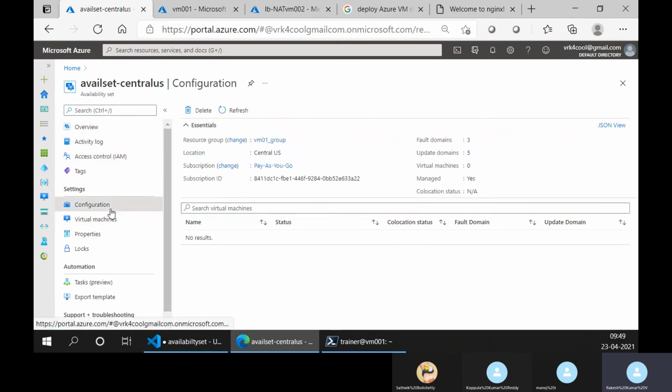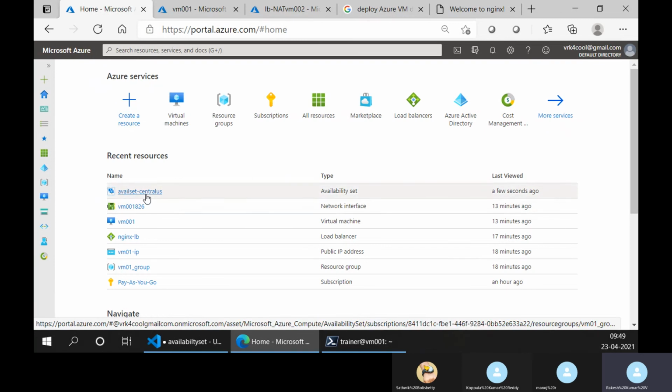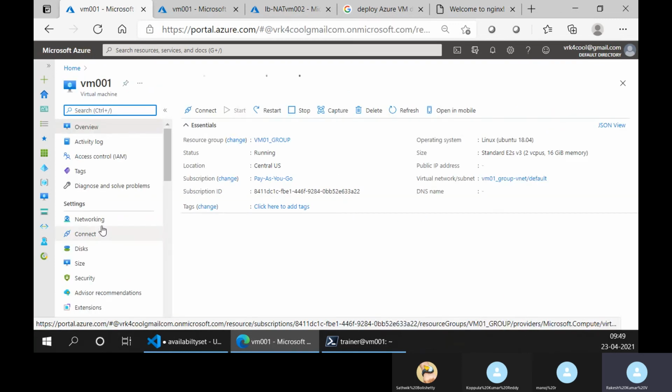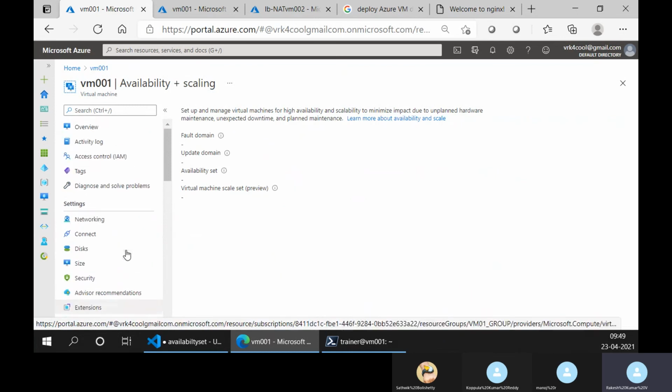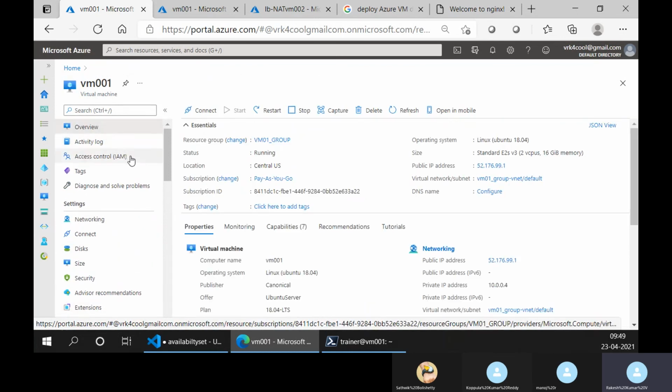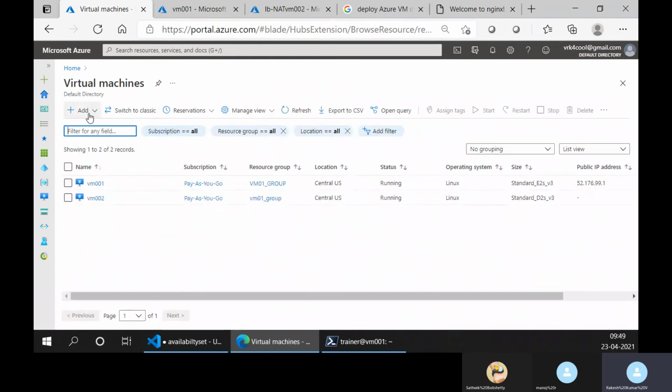Still this has not been updated. I think because of the spot instances, one of the reasons, I feel that was one of the bad mistakes which I have done for this example. I shouldn't have gone for spot instances. So that is creating kind of a ruckus here in terms of this availability set. But if I go and create another virtual machine for the sake of things, VM003.